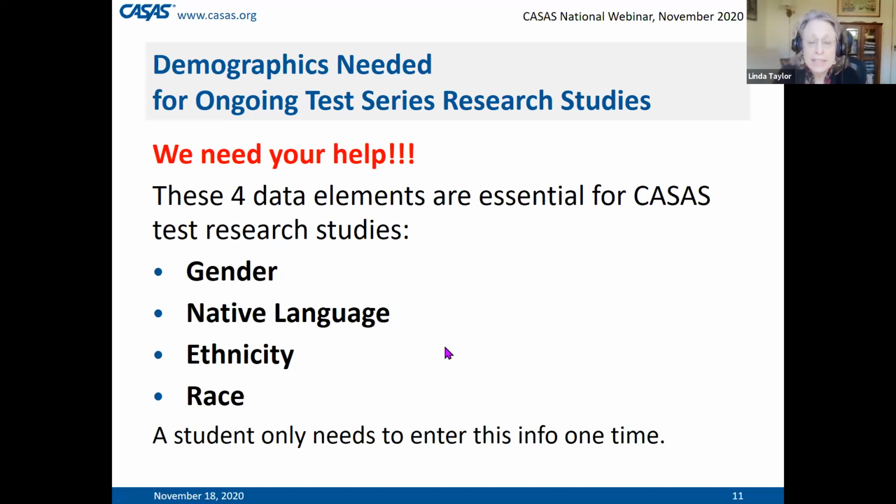If you can add these fields on a regular basis, then it allows us to use those test scores in these studies. So we know that will take a few extra minutes of the student's time during the test, and we know that time is precious to you and the student, but we wouldn't be asking unless we really needed to ask you to help with this. So we are hoping that many of you will be willing.